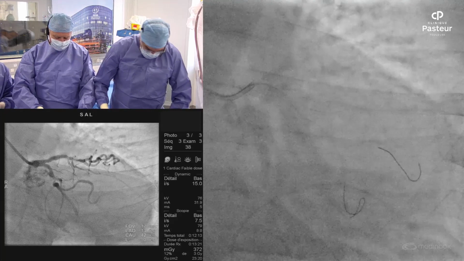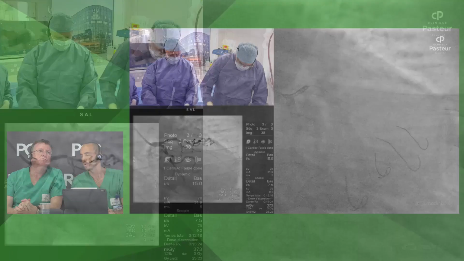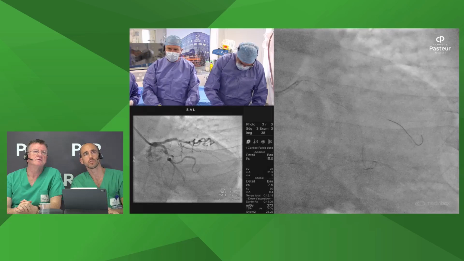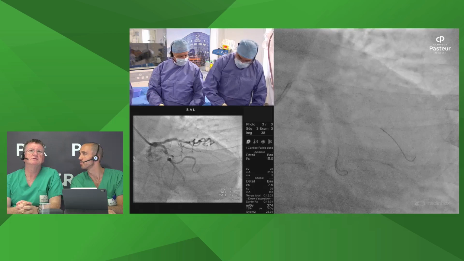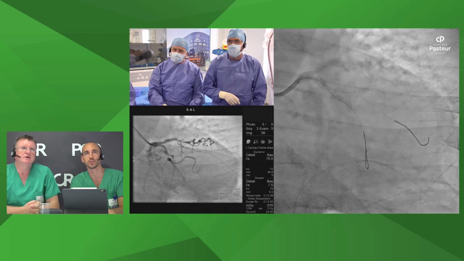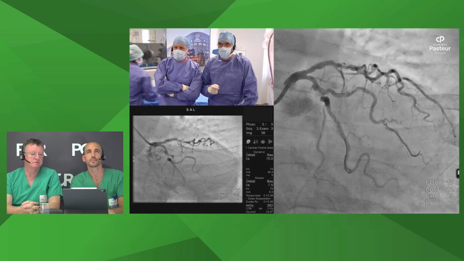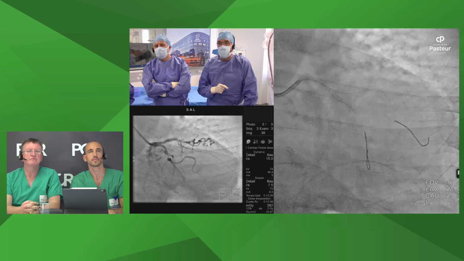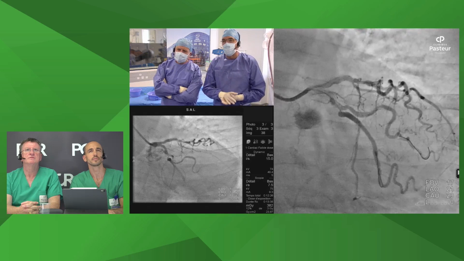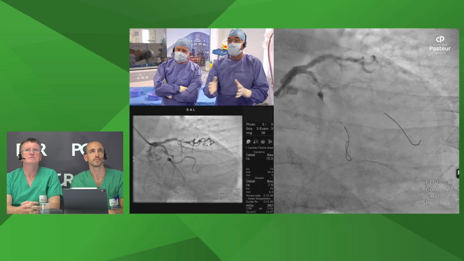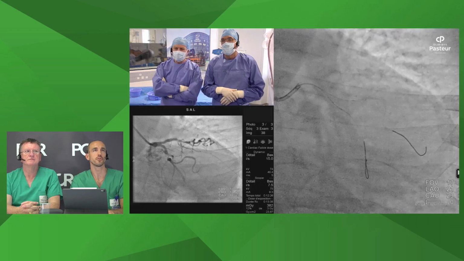So Jim, I remove the balloon. Can you resume to us the strategy? Because we have some question about the strategy. Who is the main and who is the main branch? And can you resume the strategy of Bruno and Jean? So angiographically, the main could be the second OM. But technically, for the procedure, we consider the first OM as the main because of the tortuosity. It's a more complex anatomy, so we consider the vessel with a more complex anatomy as the main vessel. It's quite equivalent, I would say. The diameters are quite comparable.